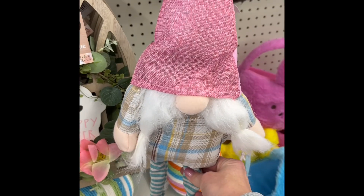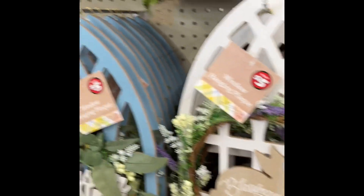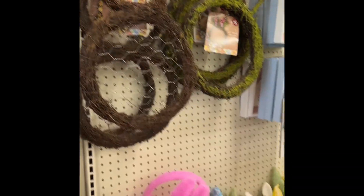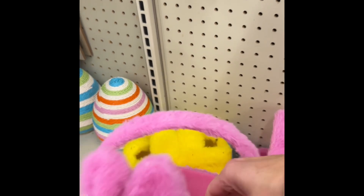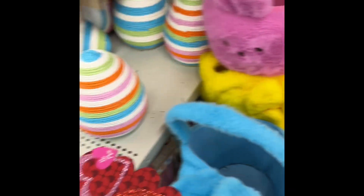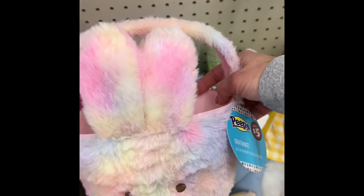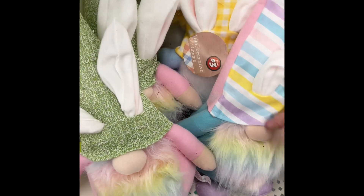Pink one for y'all. Cute. And this is three. Some more Easter signs — blessings. Without wreaths, we like those. We got plain ones, we could decorate them too. Oh, Easter baskets! Those are soft. Let's see what these are — these are five. Looks like they got them in yellow and blue and pink. I actually have a rainbow one. Oh look at these gnomes — those are so cute. I feel like they're still a little odd for Easter, but they're three dollars. Those are adorable.